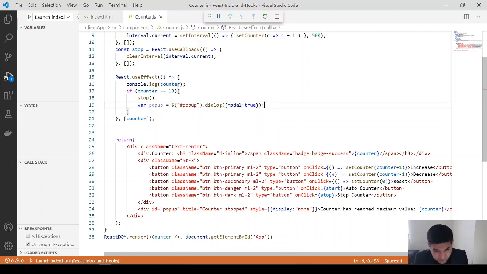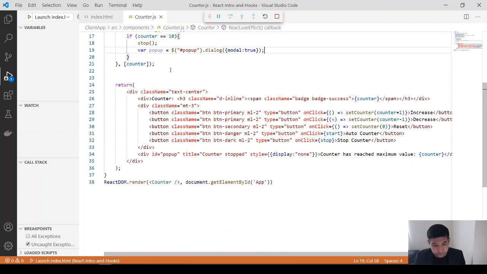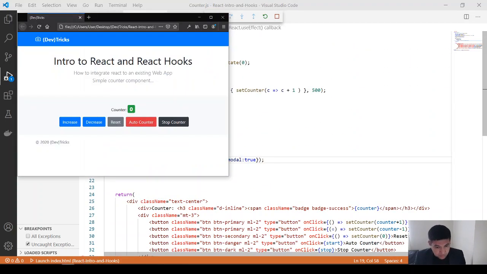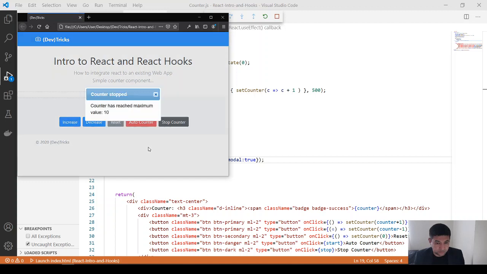That should be enough to display our popup. Okay, let's refresh our page. So auto counter, and that's it. It's working fine.